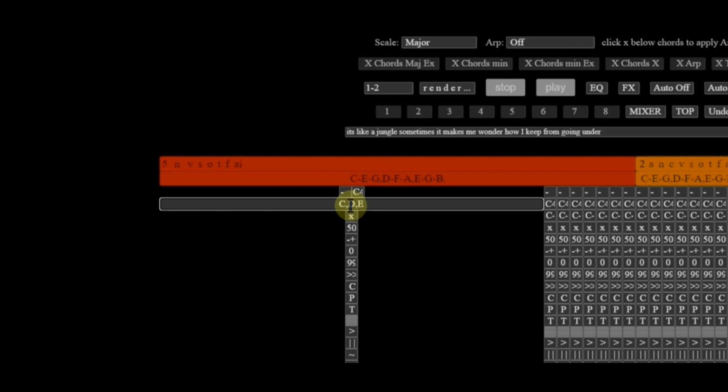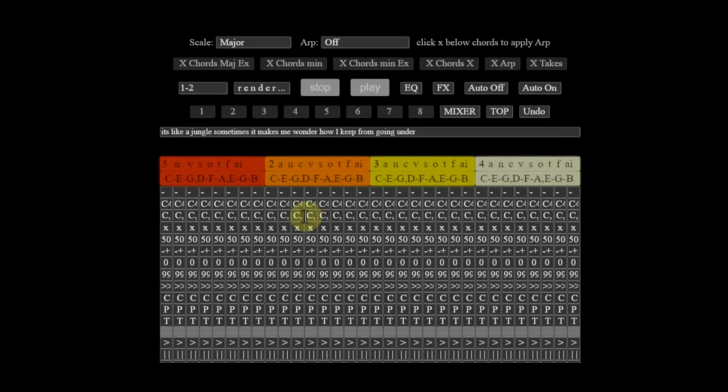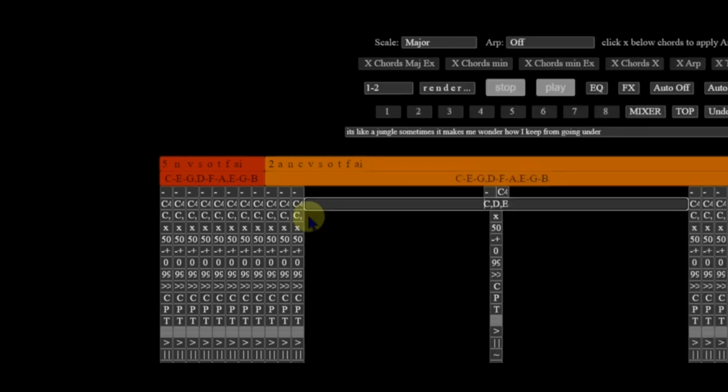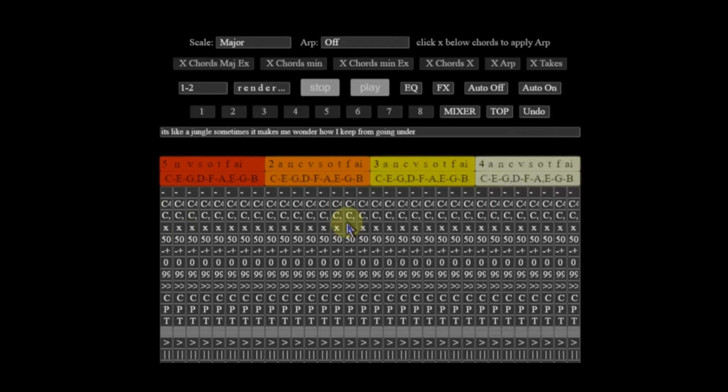And that copies that information to every step. So if we click over here, it's the same now in every step in the 32-step sequencer. So the piano sample is sample 21. So we're just going to enter that.